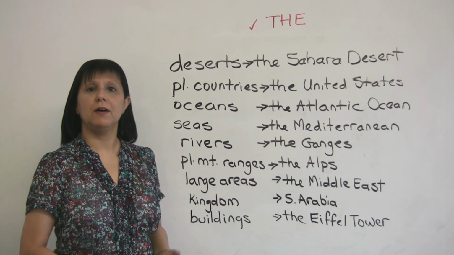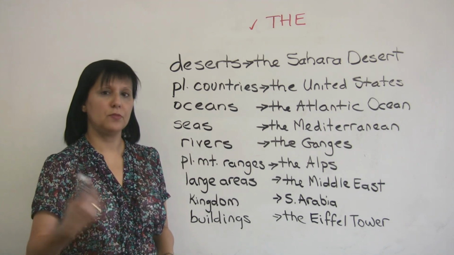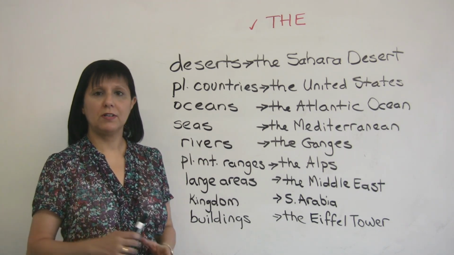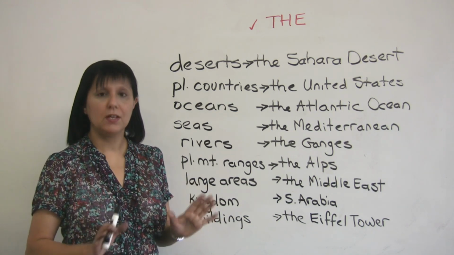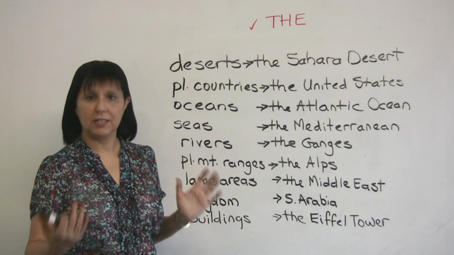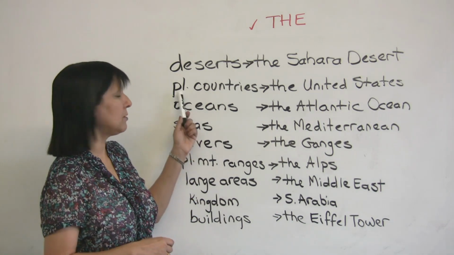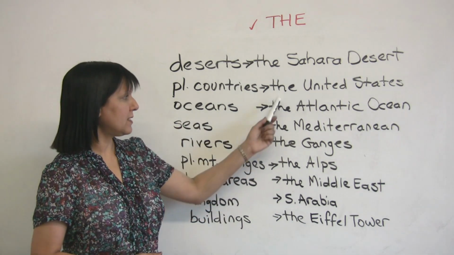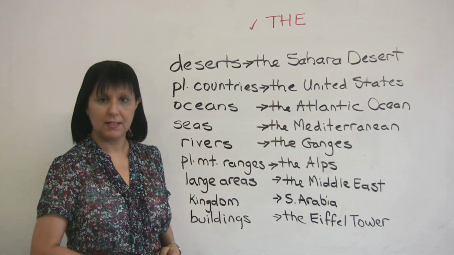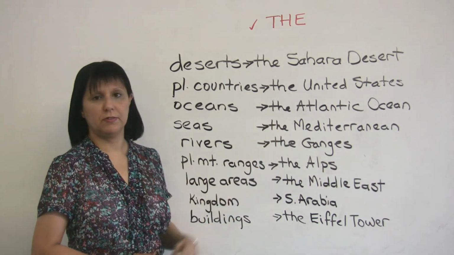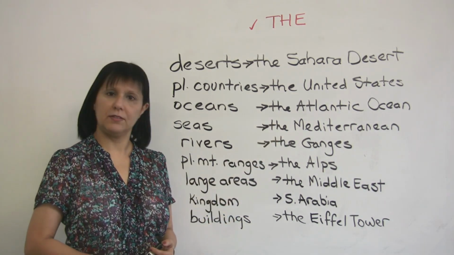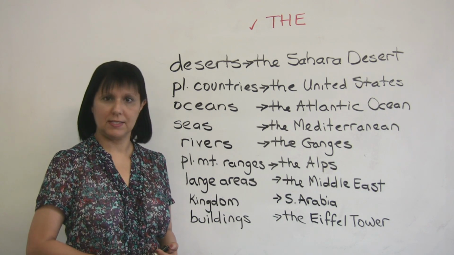Also, when we're talking about plural countries. Now, you remember before, when we talked about countries by themselves, we said that you do not need "the." But when you're talking about plural countries, for example, the United States, then we do use the word "the," okay? Another example is the Philippines, right?